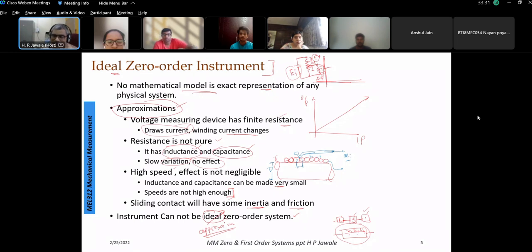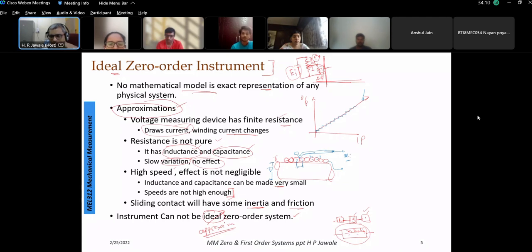Right, so these are the practical concerns, and because of this we find that the wire wound resistances are giving the pulse into the EMF. So in actual practice the EMF induced will be something like this, the graph will be something like this. I think you will find this in the linear measurement devices, and then we approximate this to a straight line. Say for example on winding number 1 it will show some kind of output, then from 1 to 2 till there is a proper contact made, there will be the same value of the EMF shown.